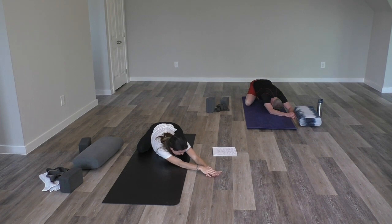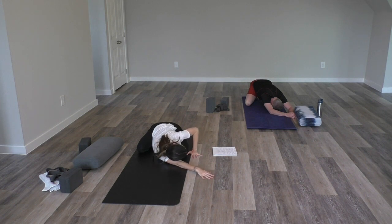Plug your hips back towards your heels, rotate right shoulder and right hip down. And then breathe into your right side body. Again, same options here. If you want to send that left hand back, taking the top of that left hand outside of your left ankle bone, you can. You can place that left palm down and use it to press and twist and rotate a little bit further.